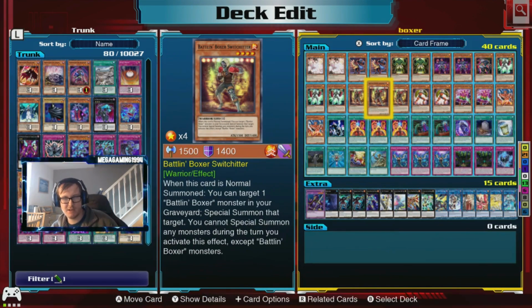Downside is you cannot special summon any monsters except for Battlin' Boxer monsters if you trigger this card's special ability. So you can't actually go into Link plays if you use this card's effects. Obviously they're not Battlin' Boxers, but you can go into rank 4 plays.